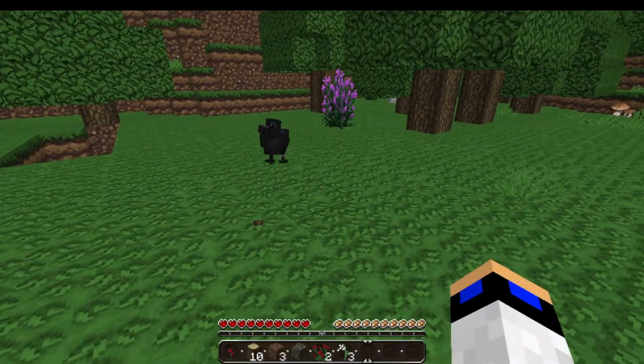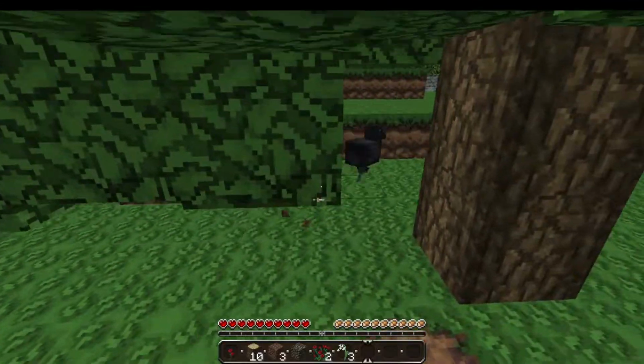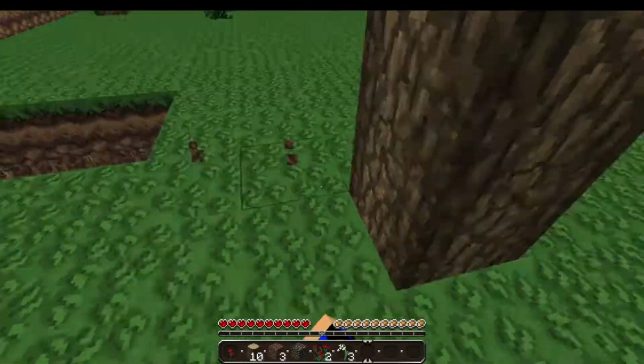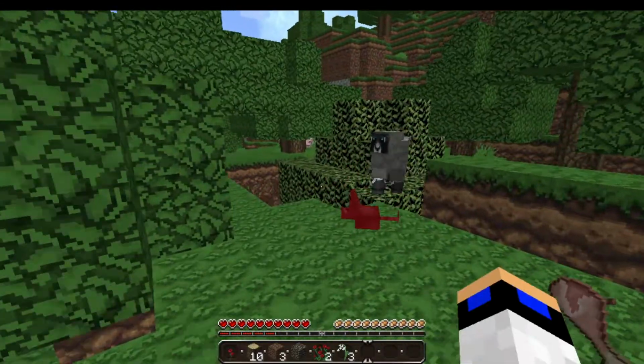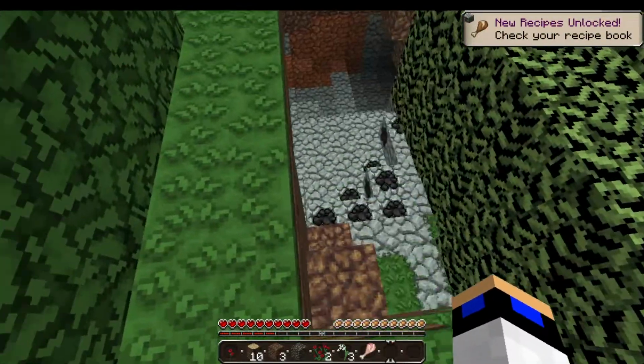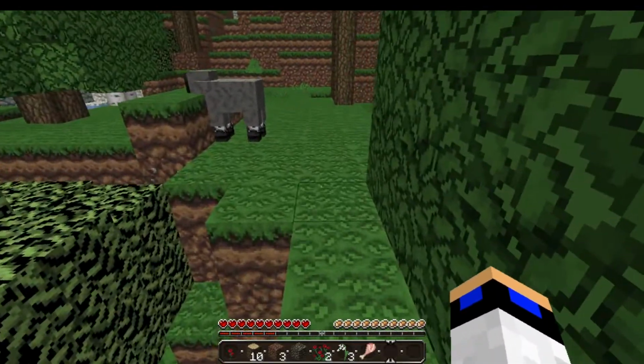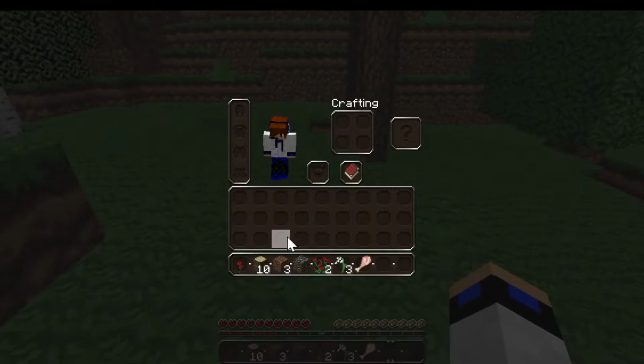Alright, well, I need to eat, so. Give me your tasty chicken. And then I need to shear the sheep. Some raw chicken. Oh, whoa. This is pretty nice. I'm gonna have to explore that soon.